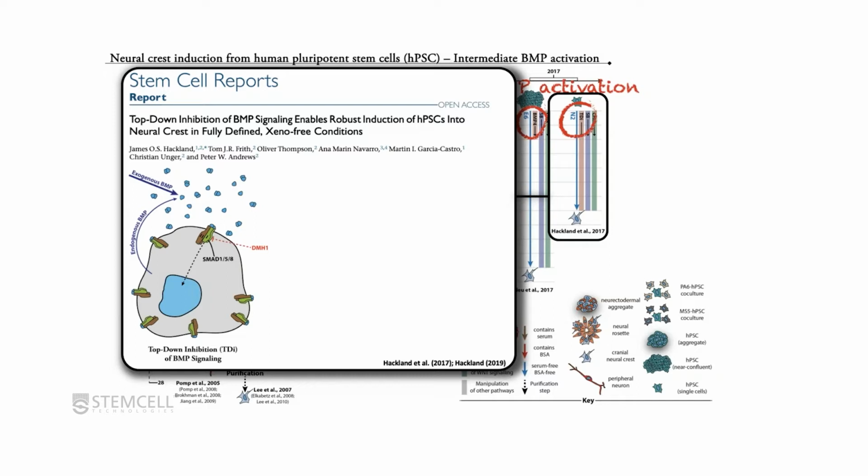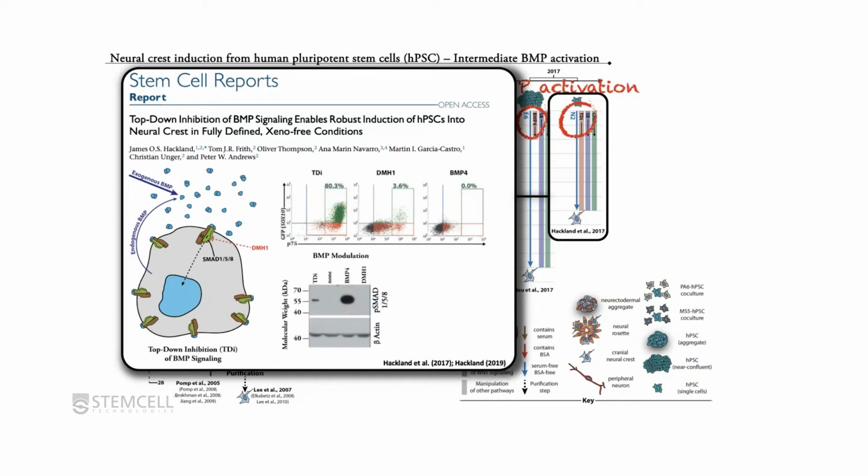You can see from this flow data that using TDI, it's possible to achieve very high neural crest induction efficiencies. Western for phospho-SMAD 1/5/8 demonstrates the attenuated level of BMP signaling that's required for neural crest induction. And using this approach, it was possible to greatly improve the robustness of induction, as you can see from this graph. So if you're interested in this, you can find more details in the original article published in Stem Cell Reports in 2017, or in an overview article that I wrote for Current Protocols in Stem Cell Biology, which also includes a second approach for controlling the effect of endogenous signaling.